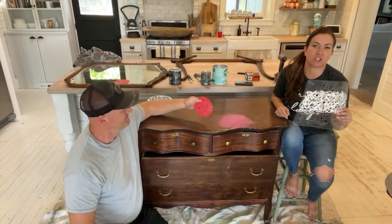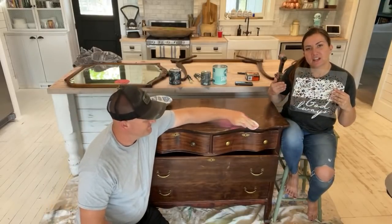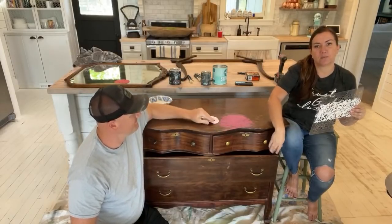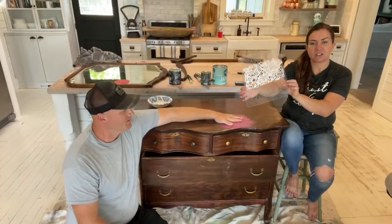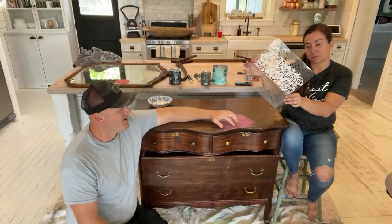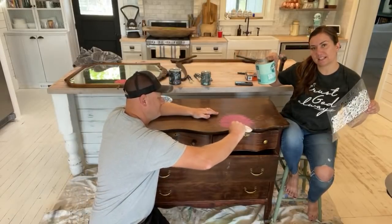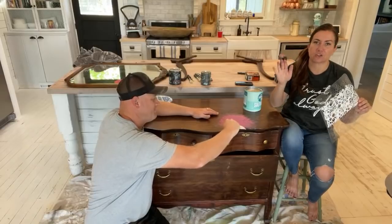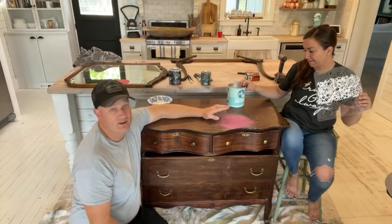One of the techniques you're going to learn today is how to do a raised stencil, how you can make texture and kind of blade it over the top and then remove it, and then you get the impression on your drawer. So we're going to be doing that with our new bird stencil, the Bird Toile, the new release from JRV Stencils. And then we're using salt wash in our paint, not for like chippy texture, but just for a raised texture. So we won't use as much. We're just going to thicken up the paint a little bit. We are going to get rid of this texture though.